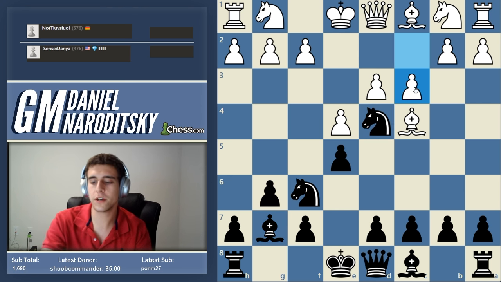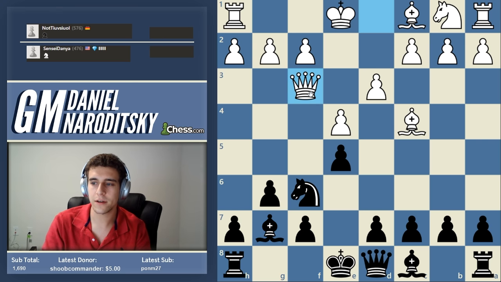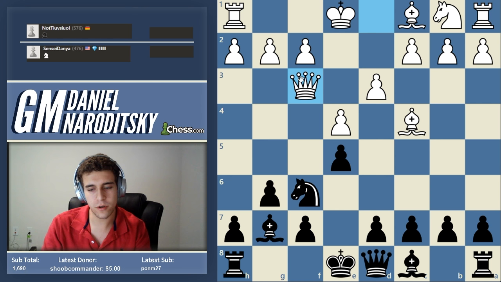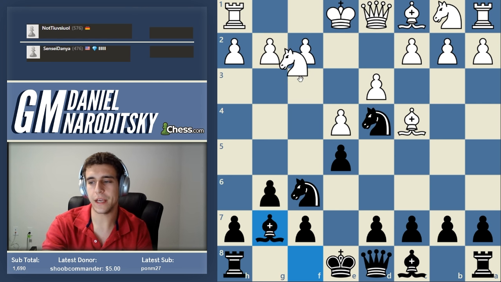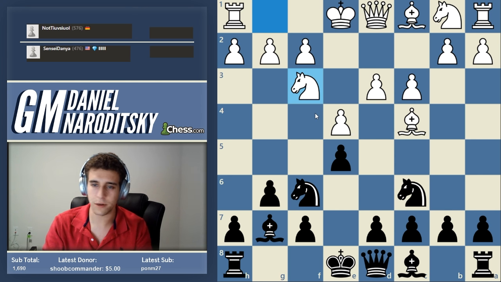c3 is correct. You could also play knight f3, but after knight takes f3, again the queen would have come out. And now the queen has made 3 moves. That's a little bit on the extreme side. So I would go c3 here and then just continue developing. Black has great development. I'm fine.